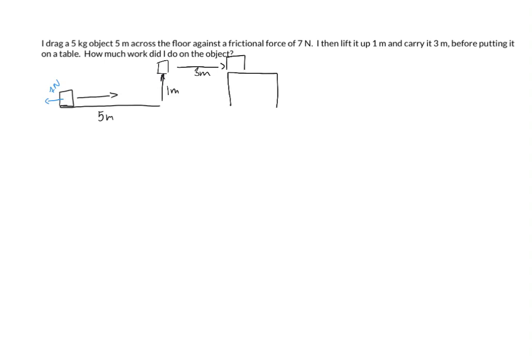As it is being lifted, the other piece of information that's not really in here is that it is being lifted against a resistive force, which is of course the force of gravity, the weight of the object. So I'm going to figure out the amount of work being done on the object in part A as it's being dragged, in part B as it's being lifted, and finally in part C as it's being carried horizontally.